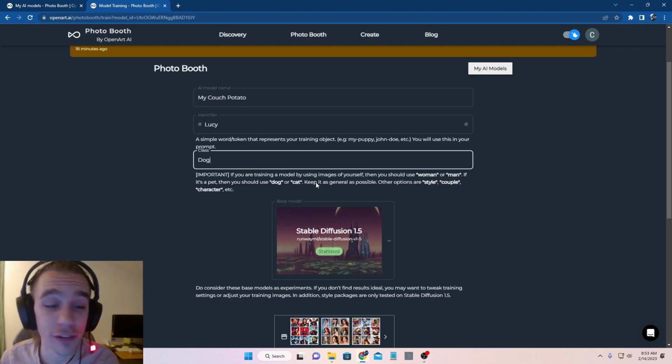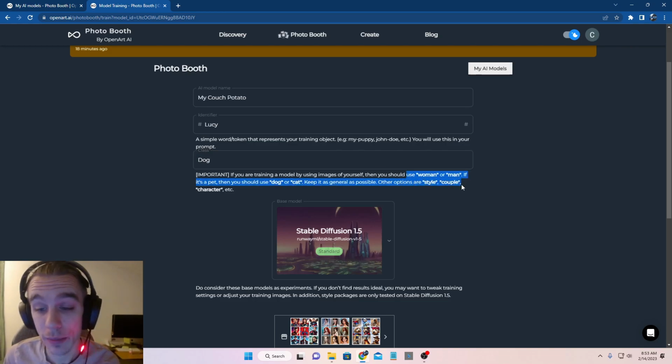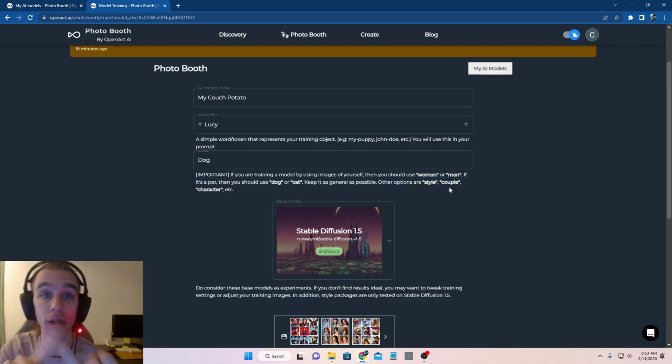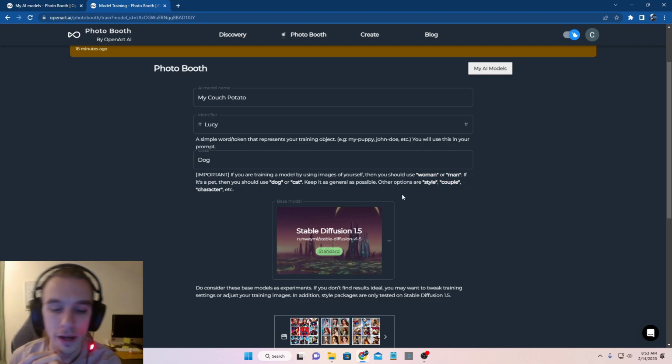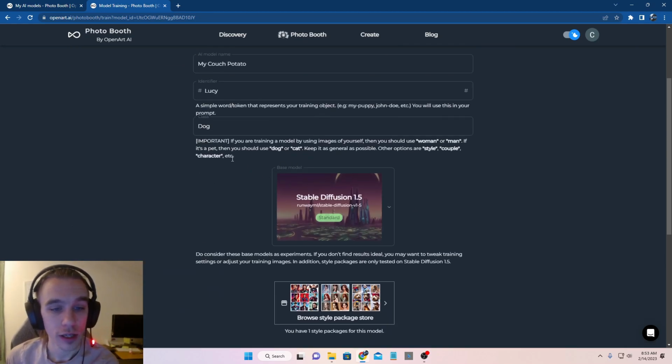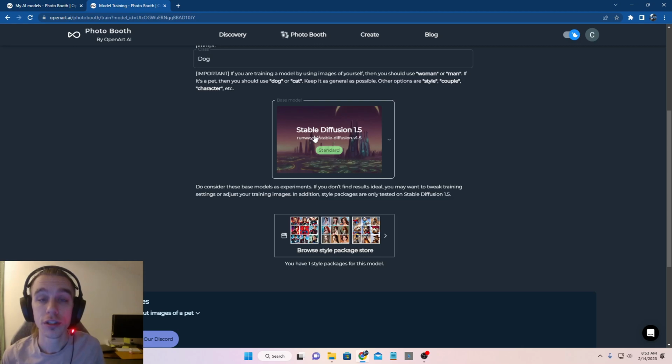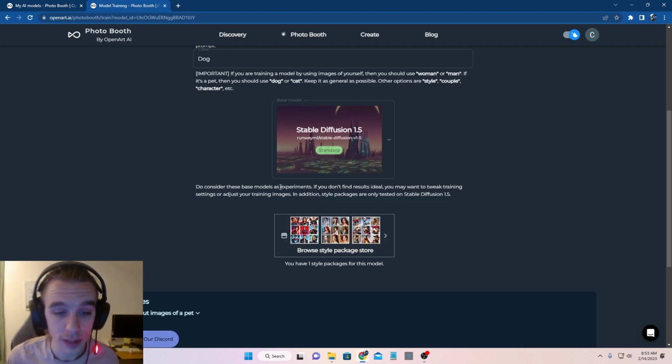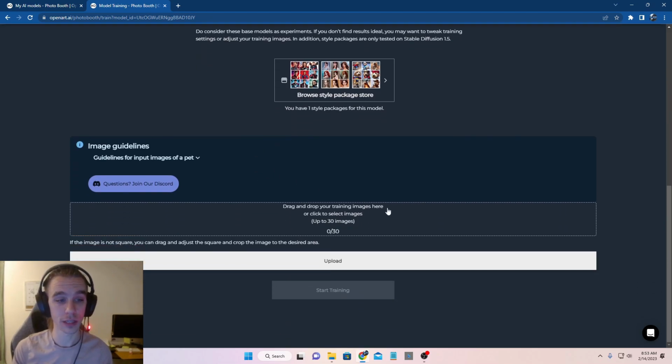And then down below that, you've got your class. So you're gonna put whatever type of animal it is, person, human, female, male, dog, cat, whatever. Once you've got those in here, they use stable diffusion to end up making your art look a little bit better. So they're just kind of explaining how their process works and the experiments behind the models of stable diffusion.